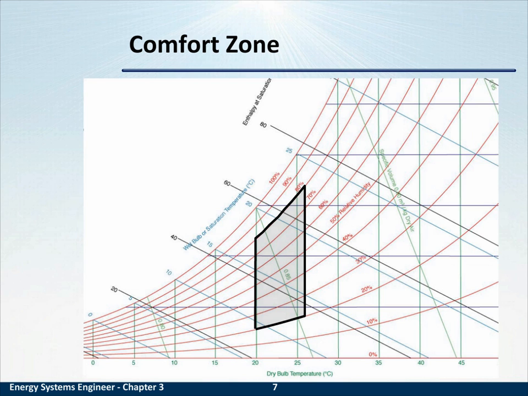Another use of the psychrometric chart is if you have an apparatus, which you don't use a twirling wet sock anymore, you have an instrument that measures relative humidity. But if you were to measure temperature and relative humidity, this box is considered the comfort zone. Outside of this box, most people will be uncomfortable. Certainly you pick any point in this box and not everybody is comfortable. But outside of this box, most people will be uncomfortable. And inside this box you go from 20% to 80% relative humidity and from 20 to 27 degrees C.